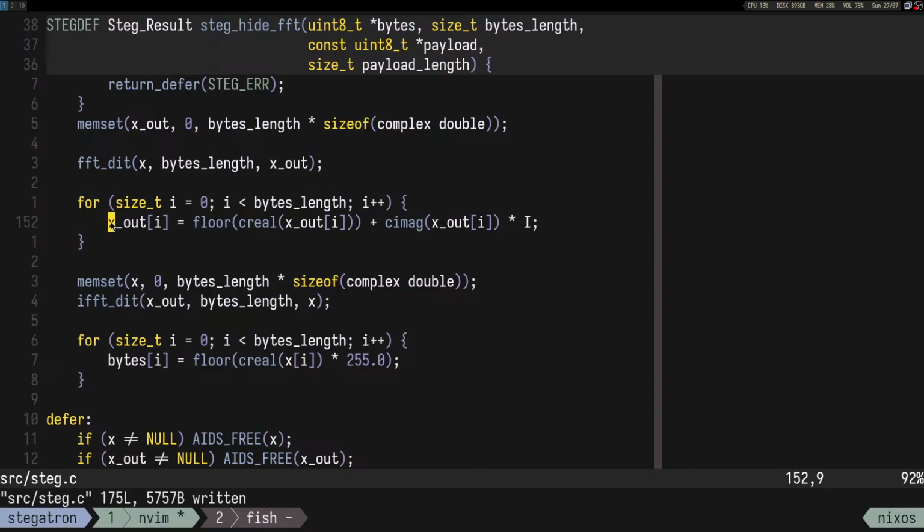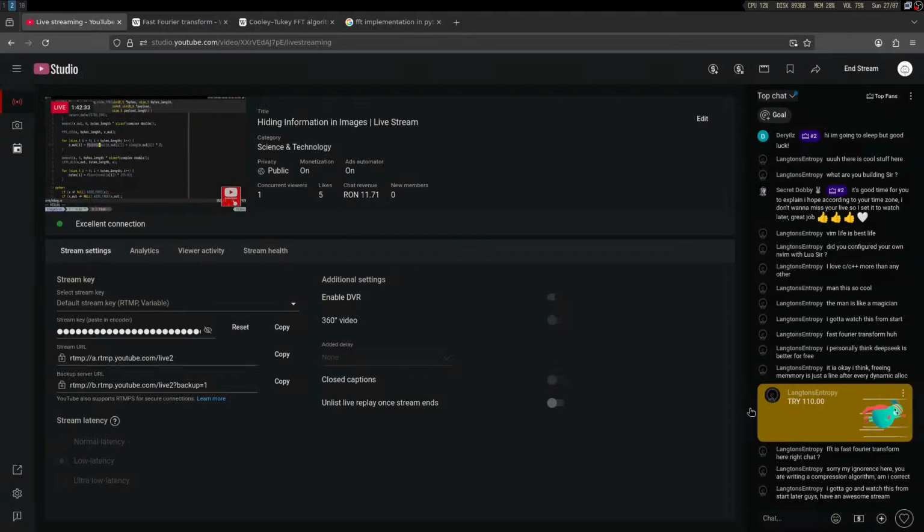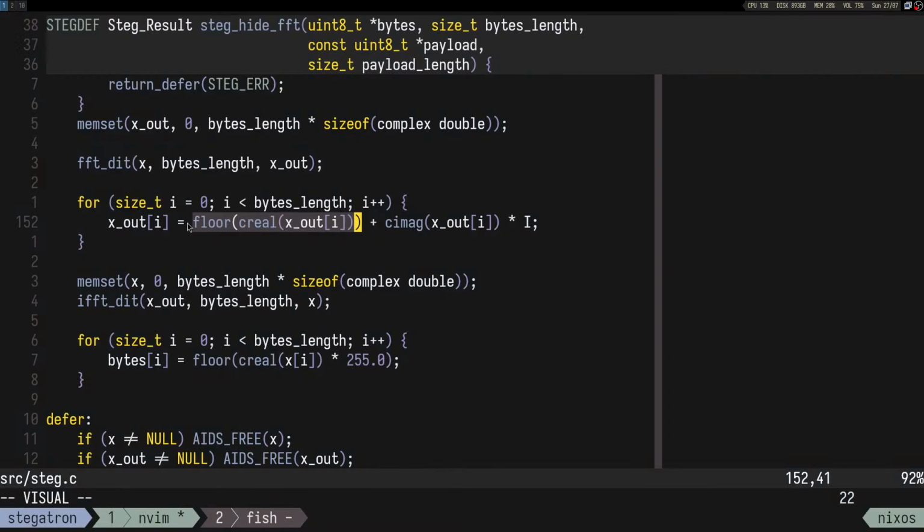So this means that we can actually hide some stuff in this value, because right now it's basically 0 after the dot. Okay, so that's nice.